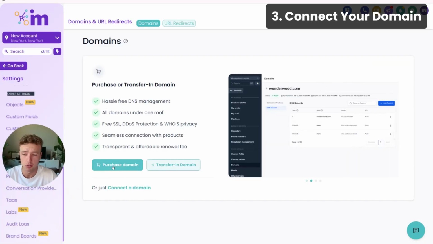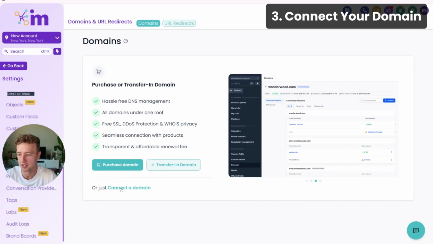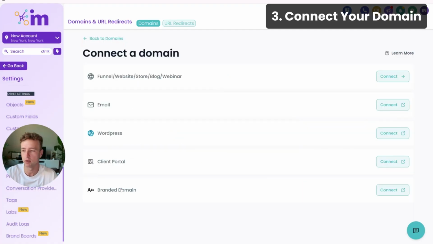Then you can either actually purchase a domain from GoHighLevel, but if you want my honest opinion, I would probably be more inclined just to connect your own. It gives you more variability if you ever do leave GoHighLevel, or if you do decide to move it. It's a lot easier to do that if you have an actual domain provider. For example, GoDaddy, Namecheap, Cloudflare are all solid domain providers.